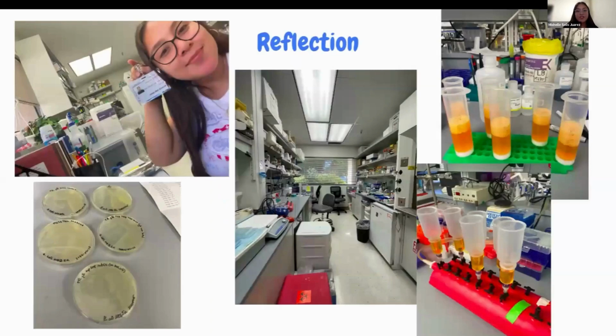For my reflection, I want to begin by saying that I entered this internship with no idea of what to expect. It was very fast paced, but very engaging. I really appreciate working in the lab. It gave me an experience that I want to continue as I go on with my studies. I am aiming to be a nurse, but my major is public health, so I want to keep my options open and bring awareness to vaccines, because CMV is not very well known or discussed.